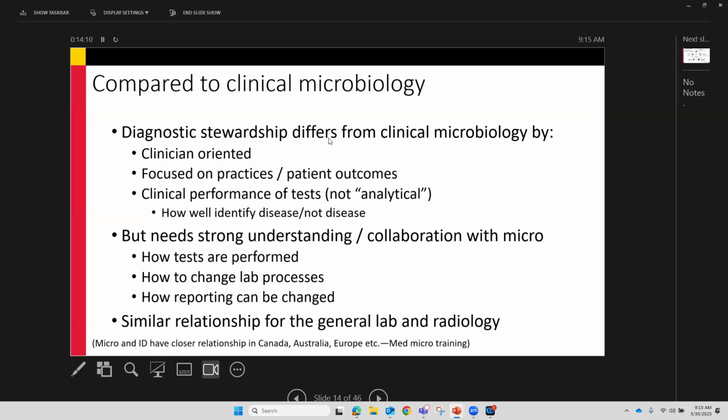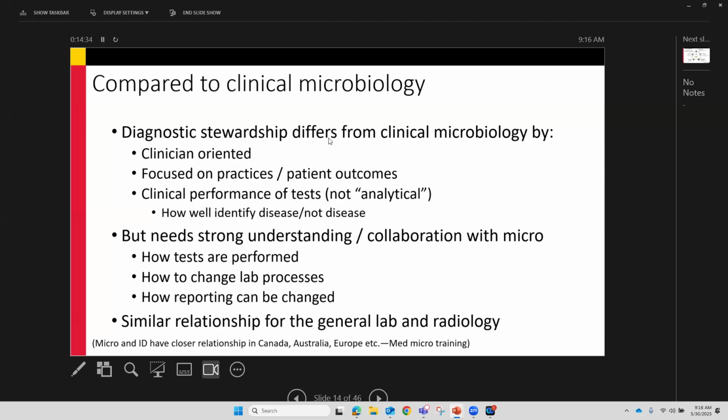And focusing not just on how well a test works in the lab, like how well it will detect a sample if you put it on two machines, but how well it will detect a disease in a person, which is a much harder task to get to, because sometimes people with a disease don't have a positive test, or they do when they don't have the disease. So there's much more complexity to it. But I think that complexity is part of diagnostic stewardship.